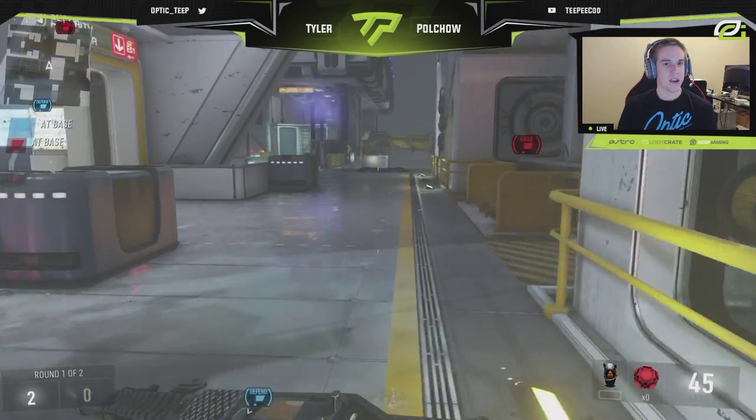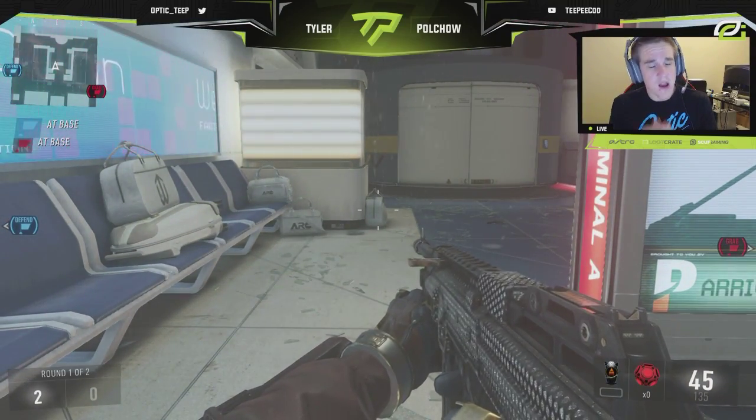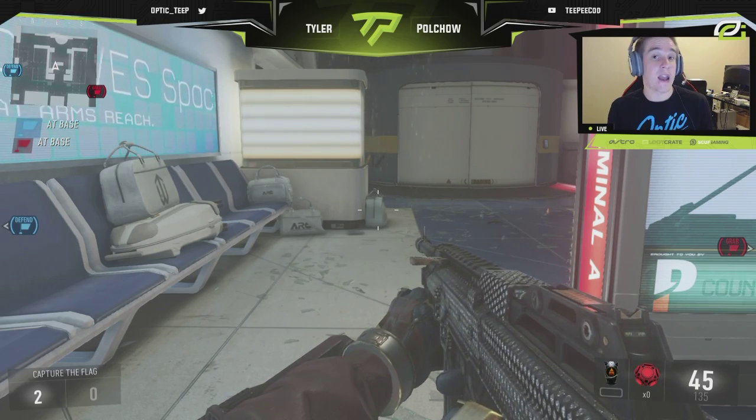That's going to do it for me here on Tips with TeeP on Ascend CTF. Lots of talking once again. And once again, I'm just trying to focus on creating consistency for you and your team to make these maps as least random as possible.